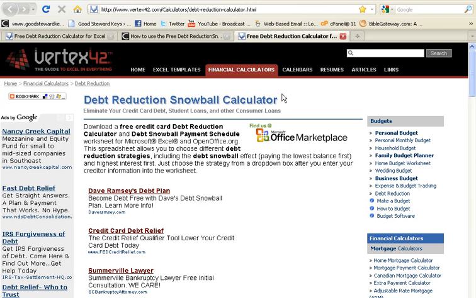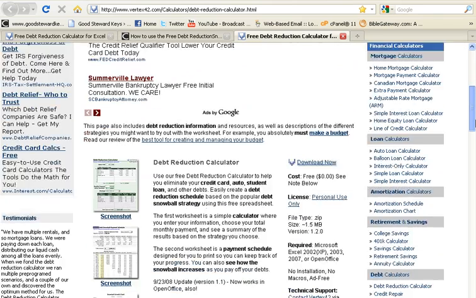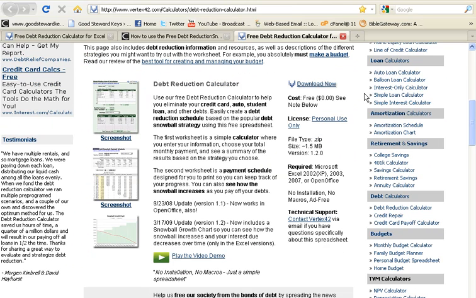Once you get to the website, you'll just scroll down, and once you see this area here is a simple download now link. Just follow the instructions from there, and you'll download this very easy to use Excel spreadsheet for your debt reduction calculator.